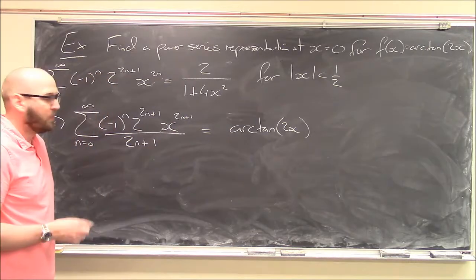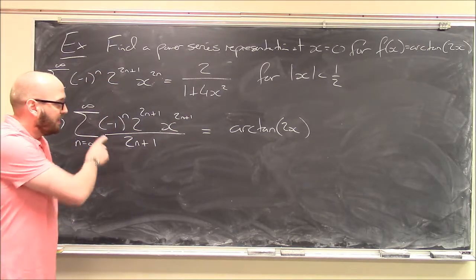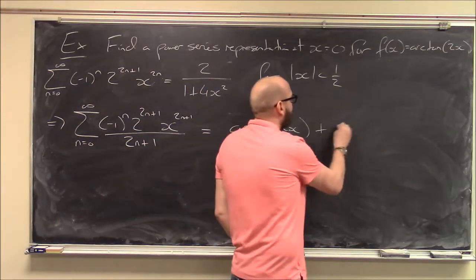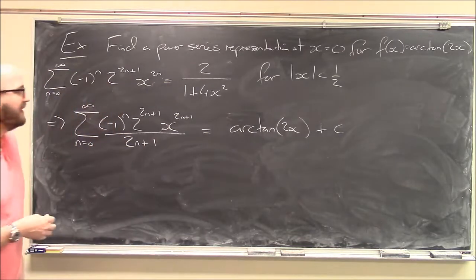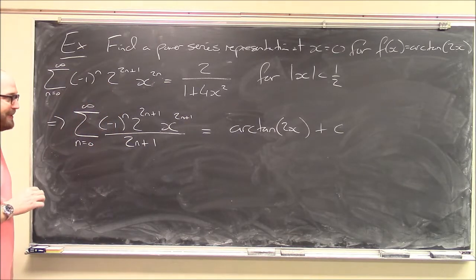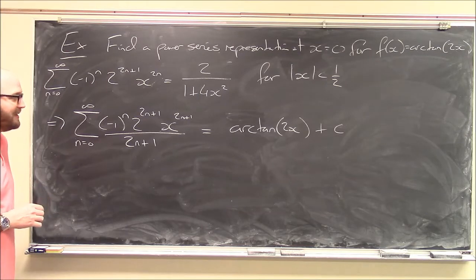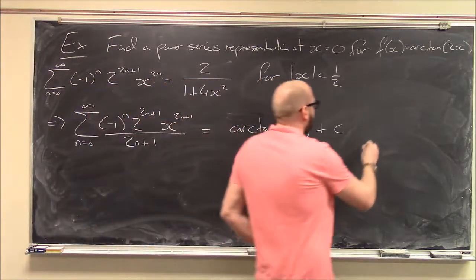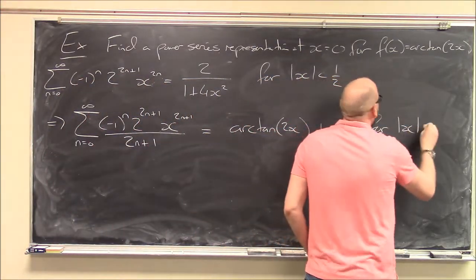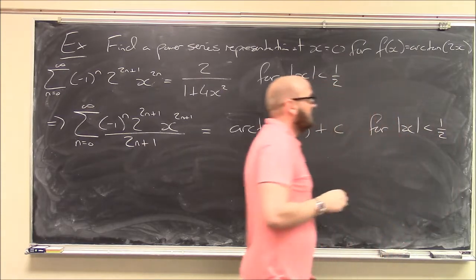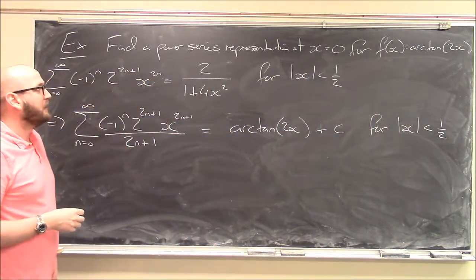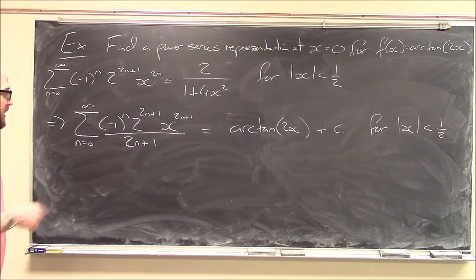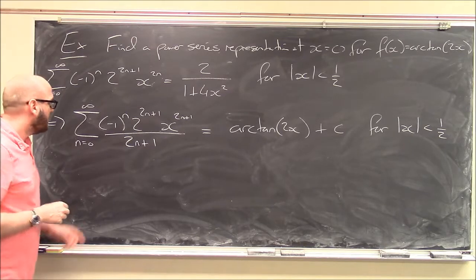of 2x. With one catch, when I integrate, we always introduce a plus c, right? So this is actually arctangent of 2x plus c. Now if you forgot this, sometimes it disappears. In this case it will, but the plus c should be there, and you do technically have to check this. And by the way, when does this converge? For, well, integrating, we're guaranteed you still converge on at least the same interval you started with. So when I integrate, I still converge at least on the absolute value of x is less than 1/2.